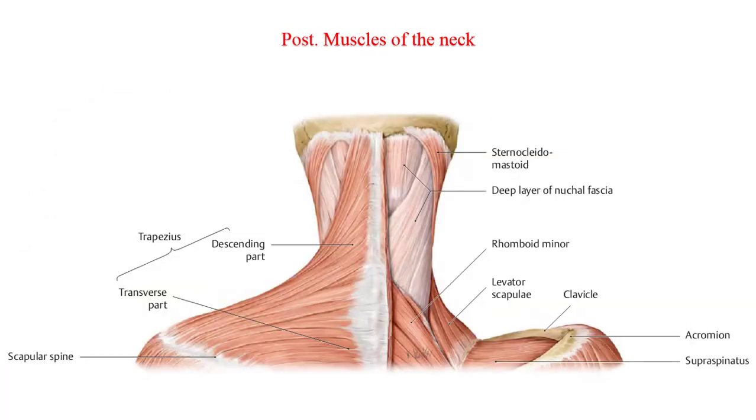The posterior aspect of the neck is composed mostly of muscle masses on either side of the spinous processes of the cervical vertebrae. The muscle masses are more properly considered to be the deep muscles of the back because they function in supporting the head and in the extension of the atlanto-occipital and other vertebral joints. These muscle masses are covered by the trapezius muscle, which contributes to shaping the posterior aspect of the neck.